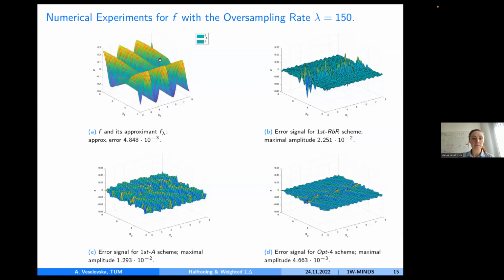Okay, and now we go to numerics. Here you can see some band-limited function and its approximation with some oversampling rate lambda. So the approximation error is 10 to the power minus 3. And here you can see the plots of the quantization error of this error signal, okay? So here is the case when we have only quantization row by row for this 2D function, and you see that this quantization error is especially big when the function is changing a lot.